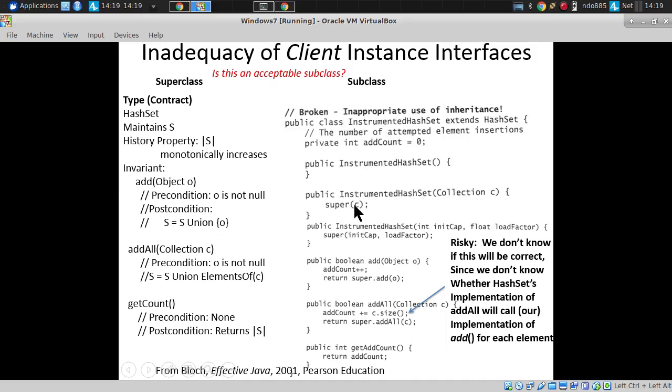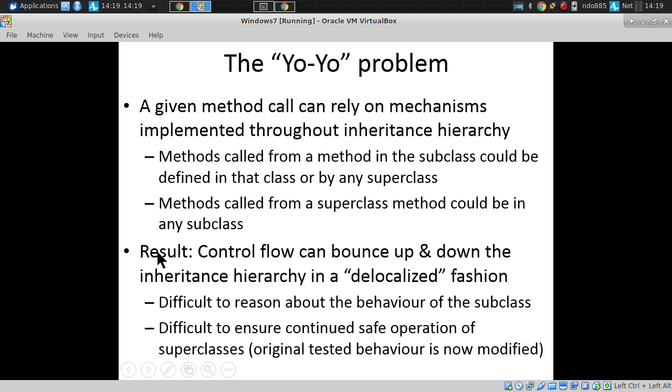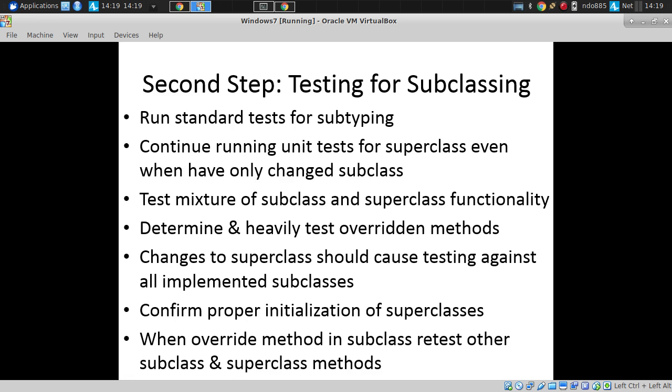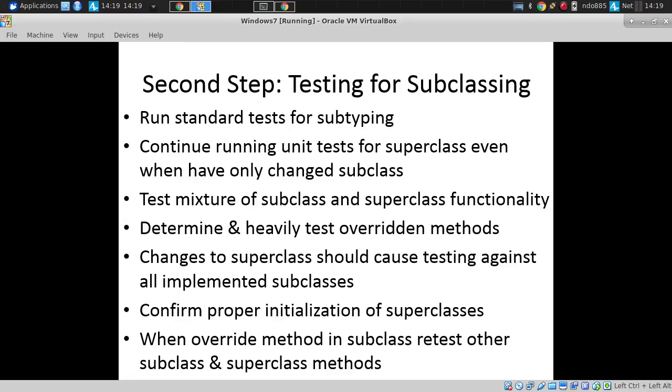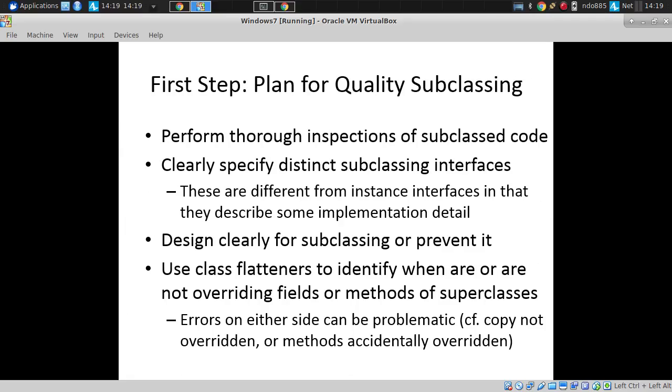So you need to rerun the tests every time the superclass evolves, not just when your code evolves.